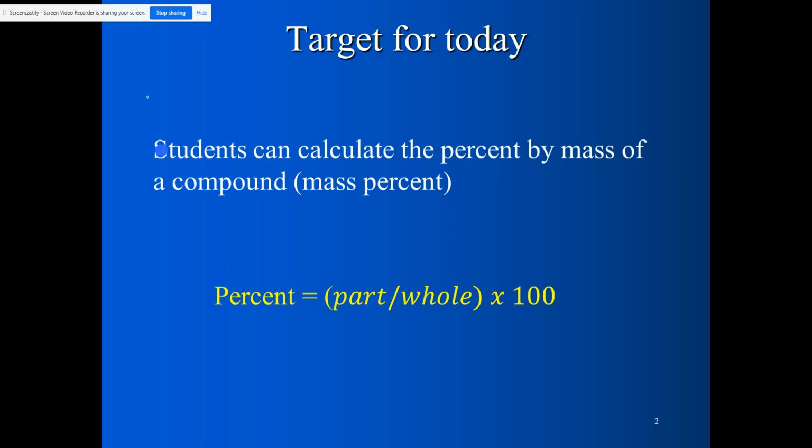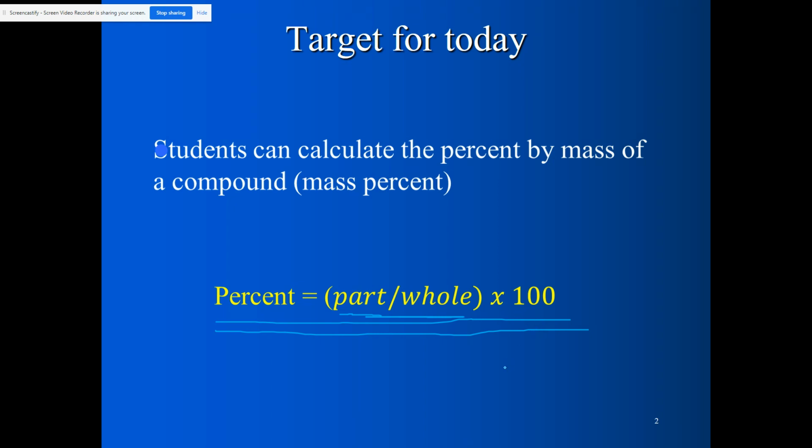And I got to tell you that this is a very easy concept. It's very similar to any percent. You take whatever the part is, divided by the whole amount, and then times it by 100. For instance, let's say there's a test with 100 points. You would take the part that you got correct, divided by the whole amount, 100, and times it by 100, you get your percent on the test.